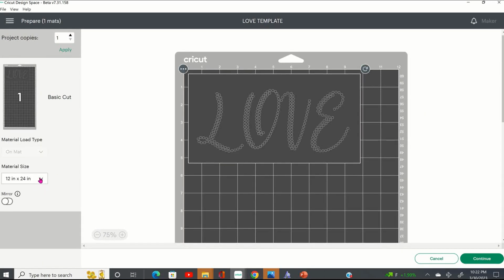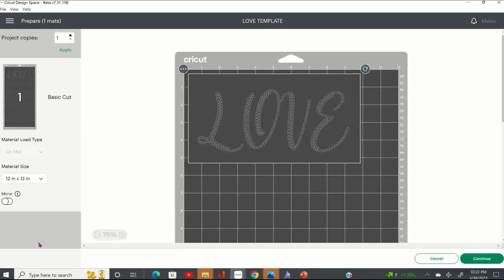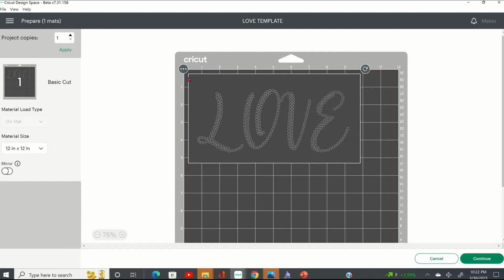And I'm going to change this to a 12 by 12 because I don't need 12 by 24 for this. But now you can see that we need to have Magic Flock to come from 1 to a little bit over right before the 10-inch mark. Okay. And it needs to be up to about 10 inches to about 5.5. Okay. That's about the size you're going to need for your Magic Flock.